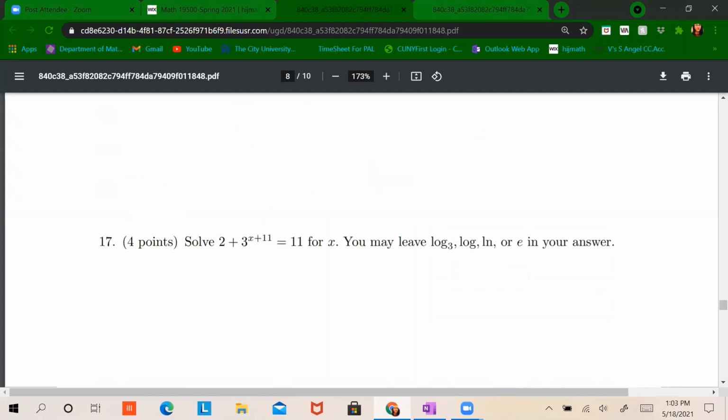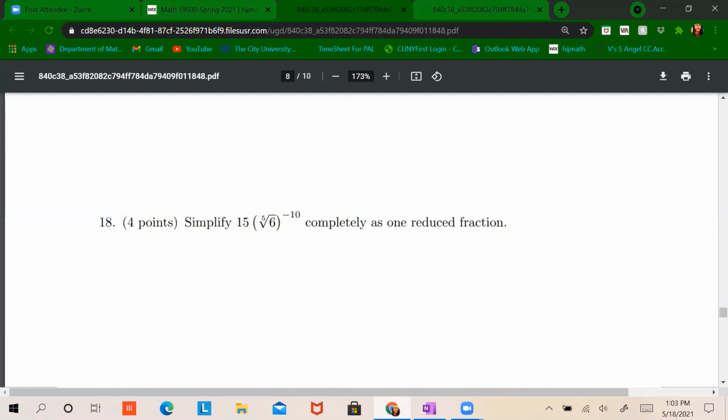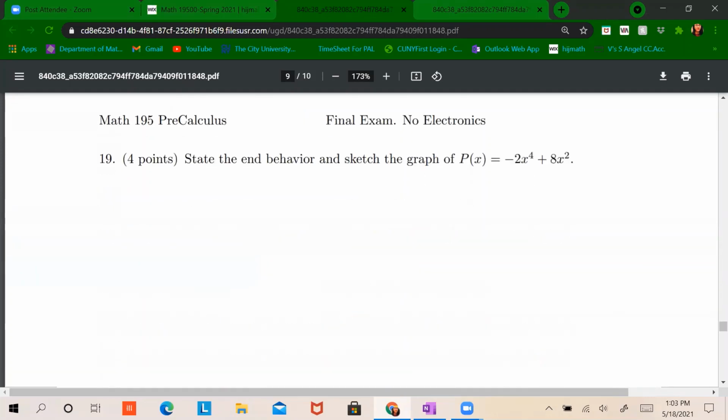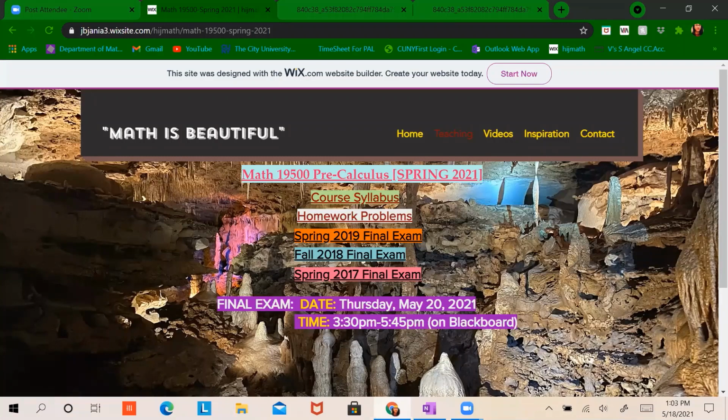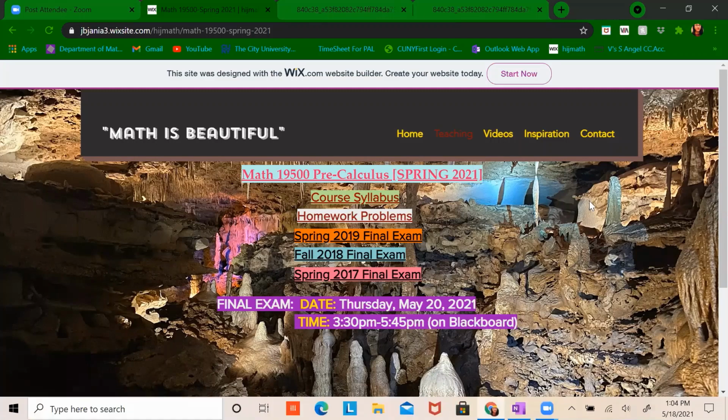So hopefully this final went well. I'm not sure if you guys got a chance to finish this. But work on it and spend some time looking at these questions. And along with this one, also work on spring 2018 and 2017 as well. And there are a few more on the mathematics department page if you want to work on those to get more practice. I'll look for solutions to the last two. I think I have those. I don't remember working on spring 2019, so I probably don't have a solution to that one. So if there are no other questions, we'll end this session here.